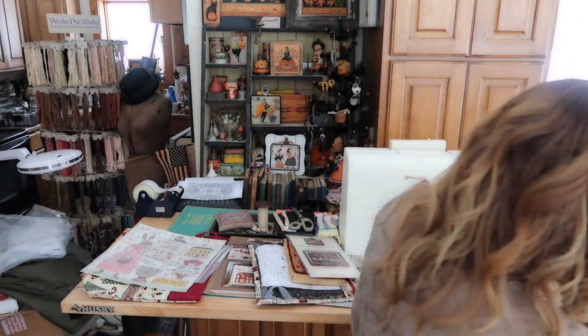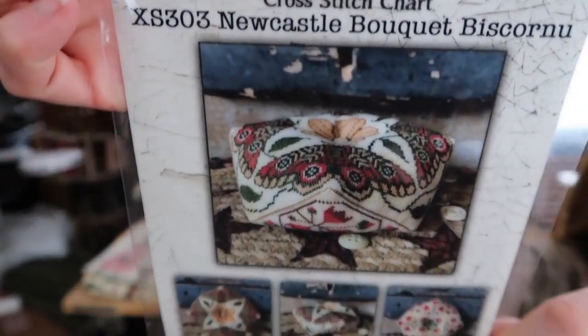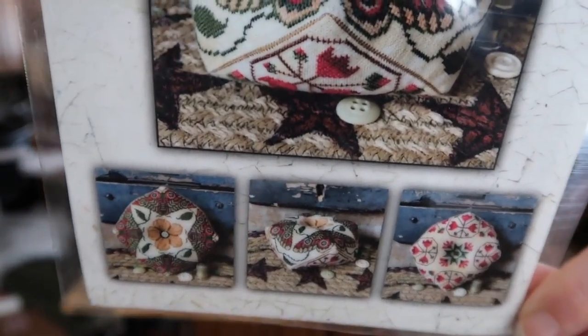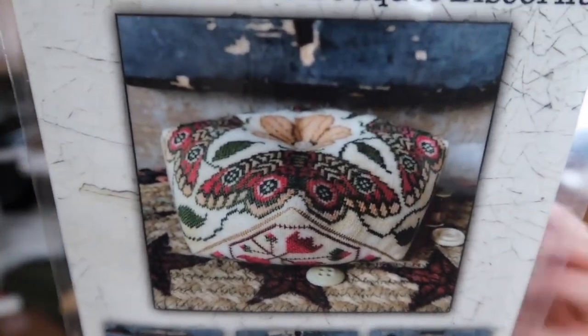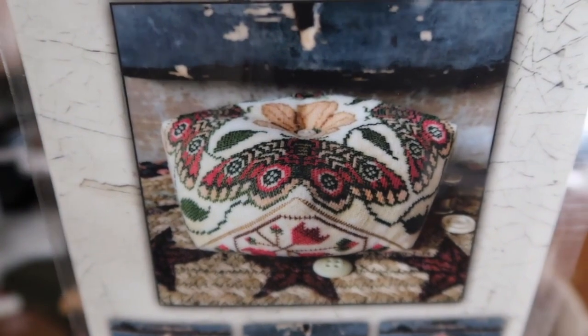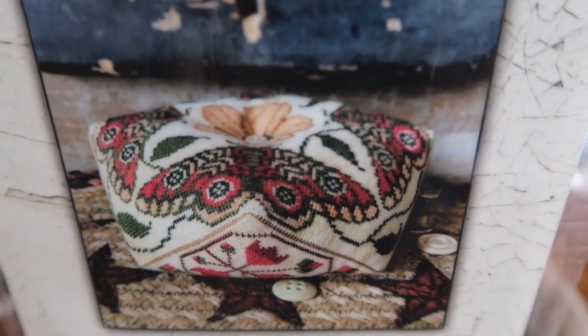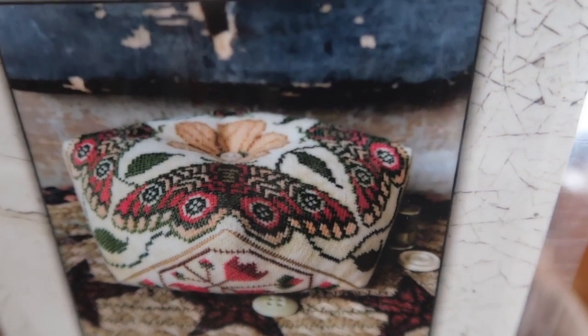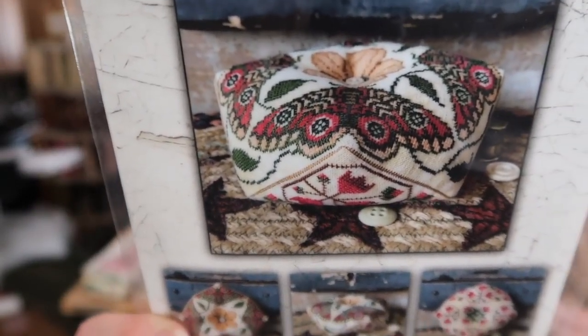So I'm going to show you what the pattern will look like at your shop. I did my best to show all the different angles of the Biscornu on the cover. Let me go over the details of this Biscornu. Stitched 1/1 on 40 count linen, and it's Picture This Plus doubloon. And it uses Weeks Dye Works, Classic Colorworks, and DMC, and I have the DMC conversion for those 3 threads that are fancy floss. So thank you, Donna. She lives in Michigan. She's my friend.